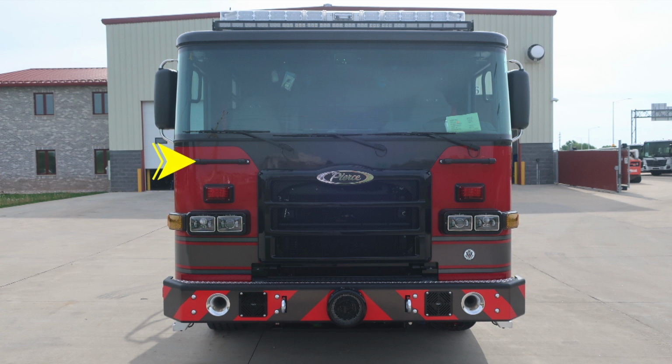There are 3 windshield wipers across the seamless one-piece windshield. As we move to the outer edges, you'll find your mirror housing, a flat and convex mirror. Moving directly in the center behind the windshield, you'll find your HAAS system. And as we move up to the brow of the apparatus, you'll find a forward-facing floodlight.